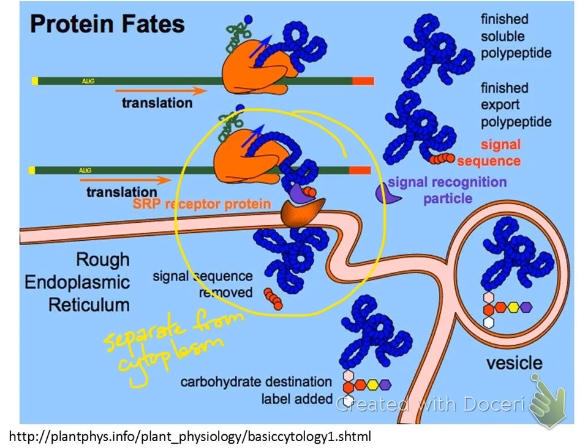Any proteins needed by the cell are going to be made in that free-floating manner by the free-floating ribosomes. And they're going to stay a part of the cell. But if it needs to be shipped out of the cell, it has to go through the rough ER and be a part of the endomembrane system.